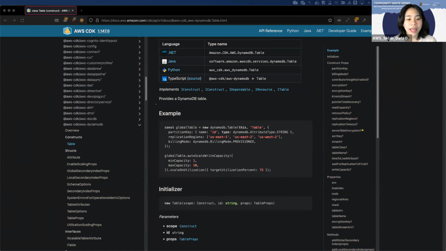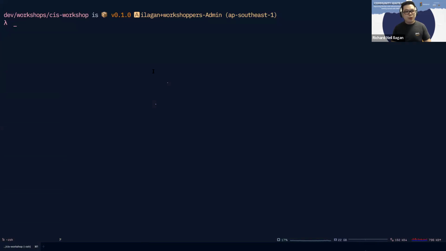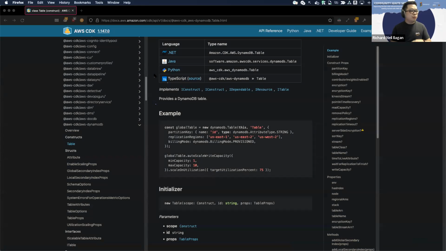All right. And then last question from Sir Ross again. Since yung CDK is deployed as cloud formation stack, if I delete the stack, will this delete all the resources too? Yes. So if we actually go to AWS CDK, di ba? Ginagawa ko CDK deploy like this. You can do CDK destroy and it will delete everything na ginawa mo. So it's a very, very good cleanup.